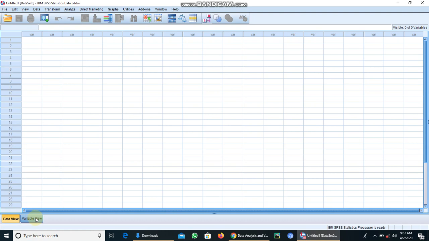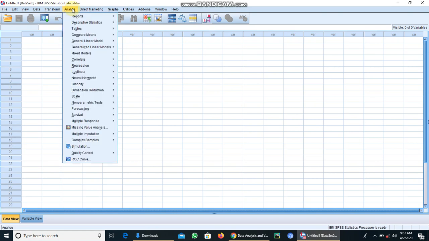I'll come back to here, but first let me give a brief description of the menus above here. The main important menu at this top is our analyze. This analyze is what we will need to perform all the analysis on SPSS.